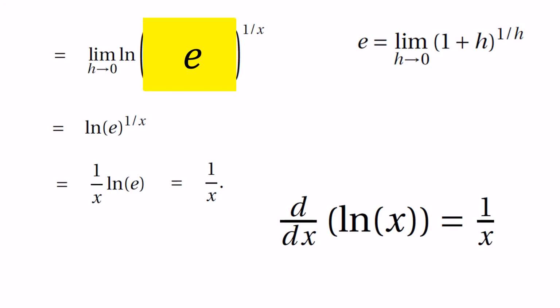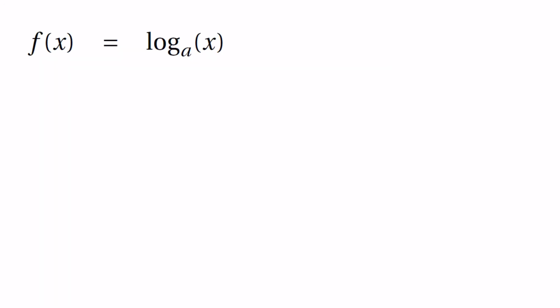And yes, there's a train. I apologize. What if you have log base a of x? I want to use what I already know. Well, another law of logarithms is if you've got log base a of x, you can write it using a different base: log of different base of x, over log of different base of a. And I'm going to choose natural log because I know how to take the derivative of natural log of x, and natural log of a is just some ugly constant.